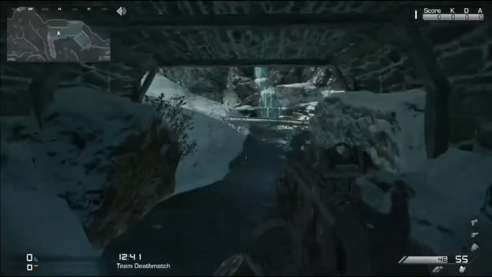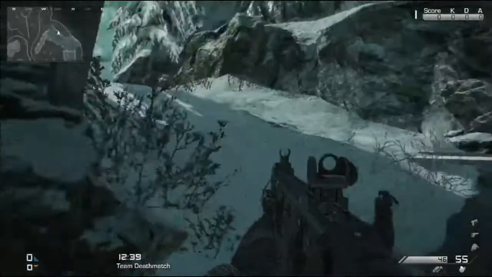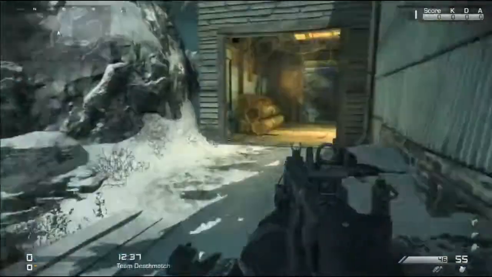The reason I like to do that is because you can walk under here, and it gives you some coverage because people usually don't check under here. So if they're spawning to your left, you go up there and poke out and try to pick them off, but you do have to worry that your back is completely open.